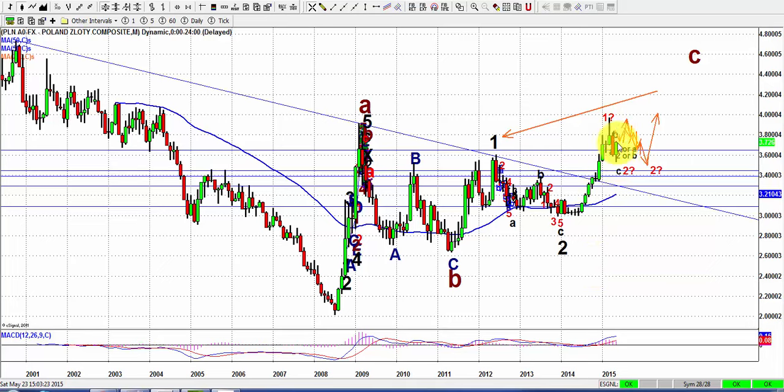we are already seeing a very strong movement here of the US dollar against the Polish zloty, and you will see how it is translated into something that could actually carry the US dollar a lot higher, of course, as long as the zloty exists. Yeah, we are seeing here the bottom of 2008. That's an 8. That's a B. 1, 2. Could that be another 1, 2? Quite possible, because the second wave, what I assume is the second wave, dipped under the beginning of the first wave here. Do you see? You see that it dipped under. So this is a strong hint that we could be in fact in a 1-2, 1-2 situation, and it could develop very fast. Let's have a look now at the weekly.